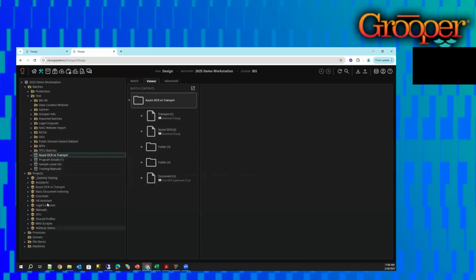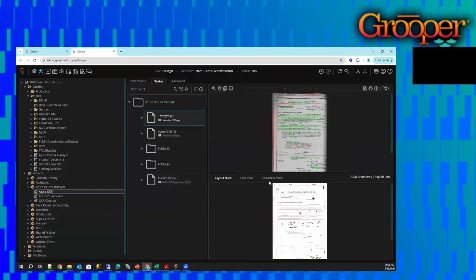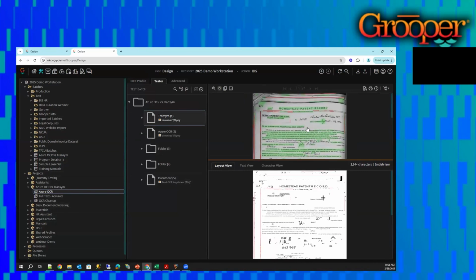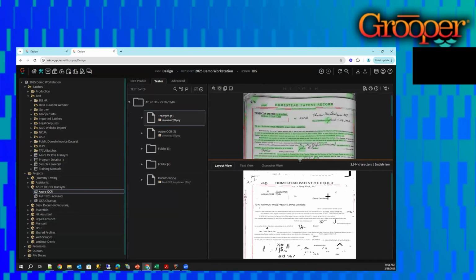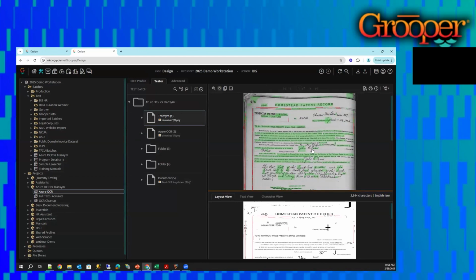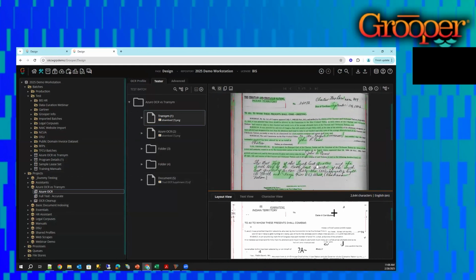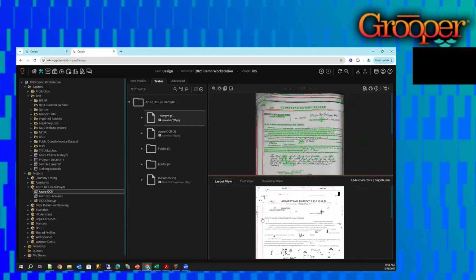So I've got a couple examples for you real quick, just so you can see the results here. This is a good example of a pretty poor quality scanned document. The image quality itself is bad. The text quality is a little degraded because it's an older page. It's got handwriting. This is just hard for traditional OCR engines to recognize, as you can see in our text results here. Azure OCR does a knockout job.